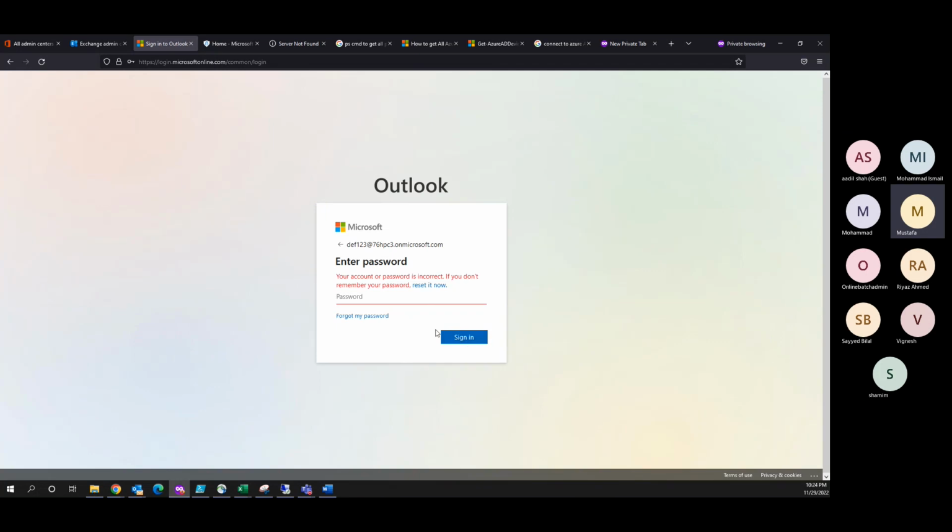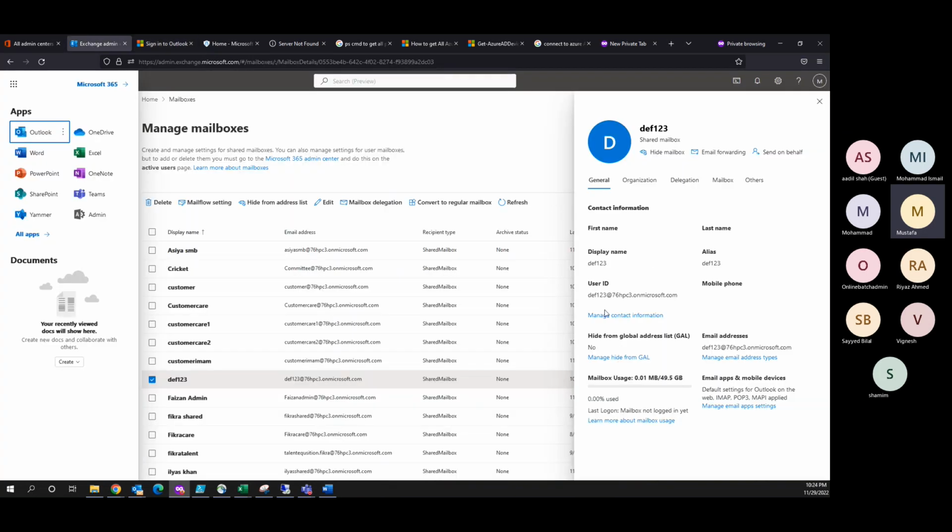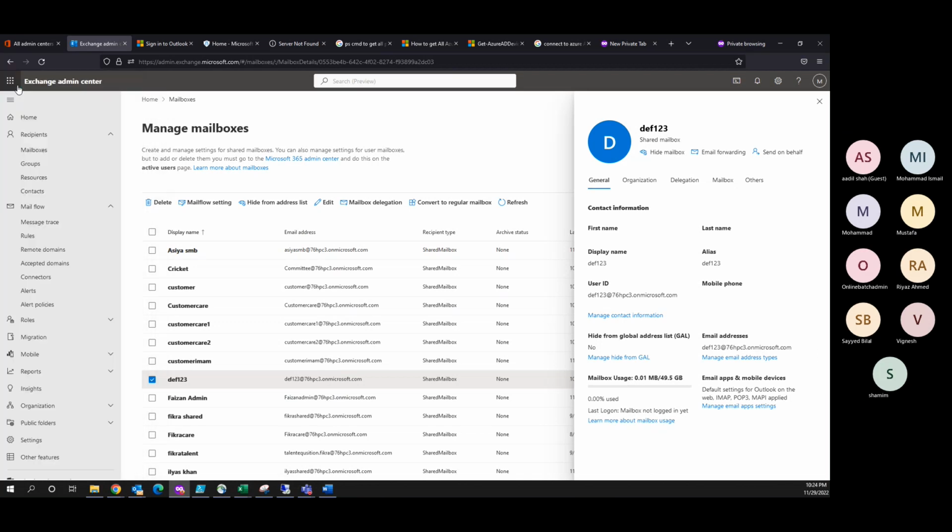I don't know the password. Even if I knew the password, you won't be able to access the shared mailbox using the user ID of the shared mailbox. A user mailbox can be accessed using the user ID, but a shared mailbox cannot.